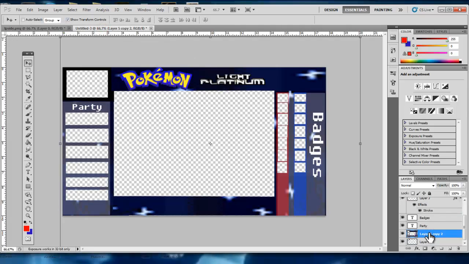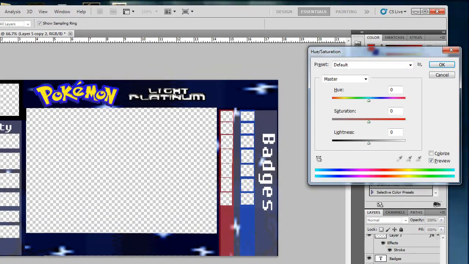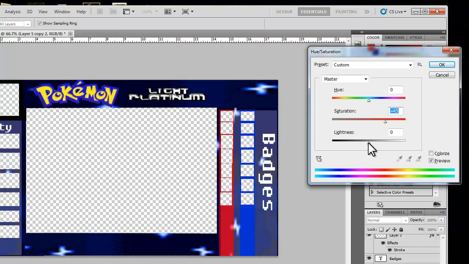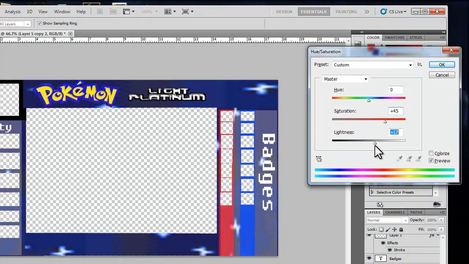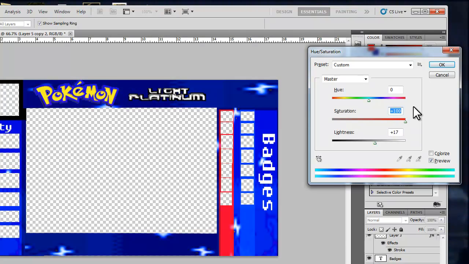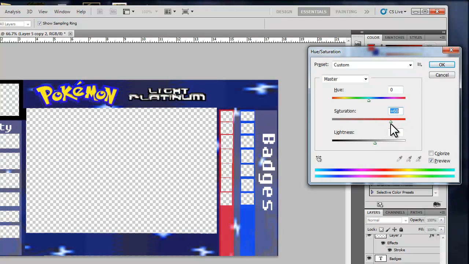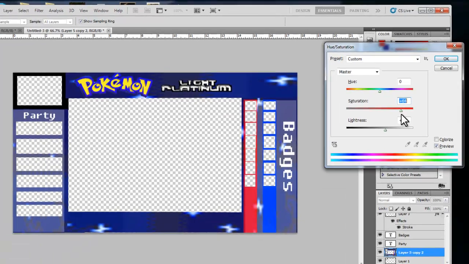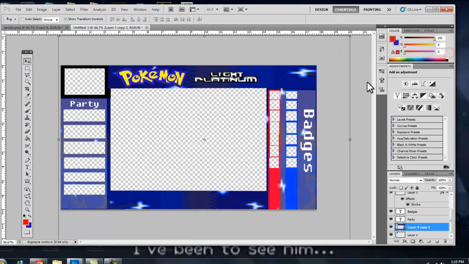As a matter of fact, I'm going to press Control U to bring up the saturation menu on this bottom layer with our bars, and I'm going to lighten it. I'm going to see what it looks like lightened up, saturated, whatever. We'll saturate plus 100%. I think it's very blue, but I think it works. Maybe a little less blue will do it. Yeah, a little less blue is fine.